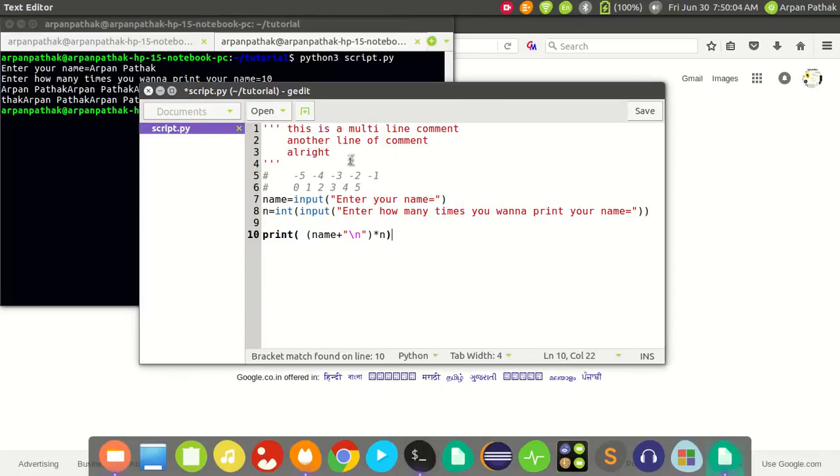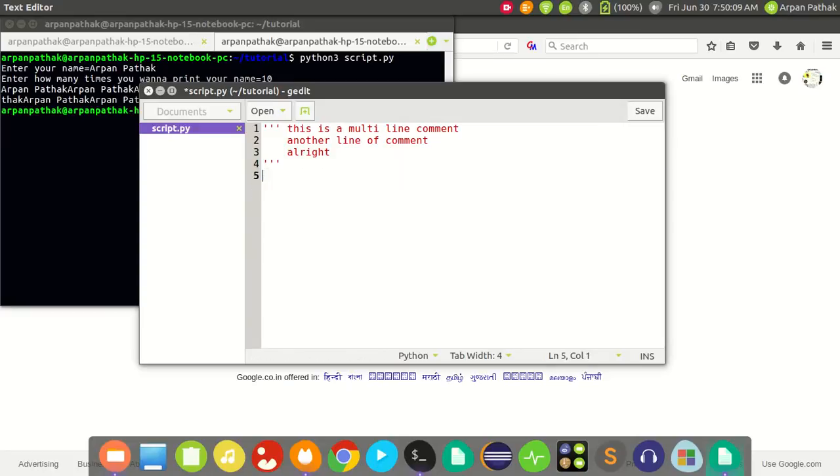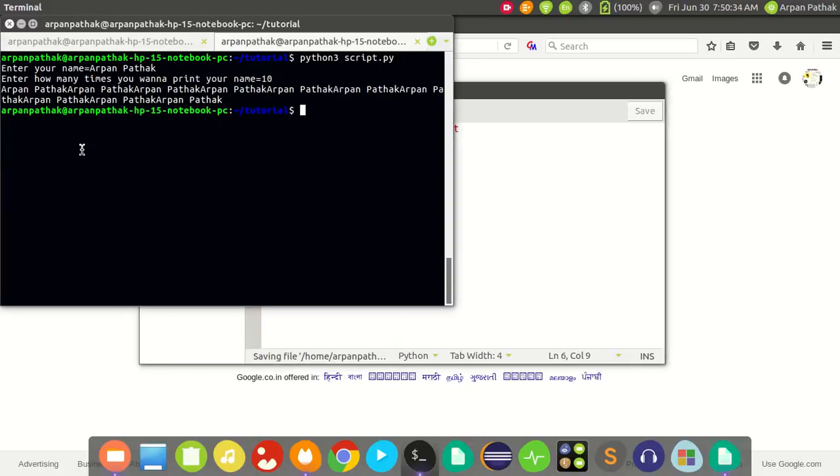Now let's try to focus on list of list. As I have told you, in Python you can declare a list. Also you can write a list which contains some lists, whose elements are nothing but lists. So in this way you can write a list of list in Python, which is nothing but a 2D array. Let's try to see. If I print L, it's going to give me this list of list.